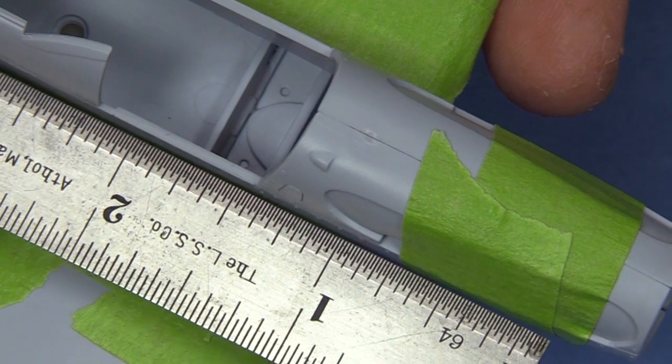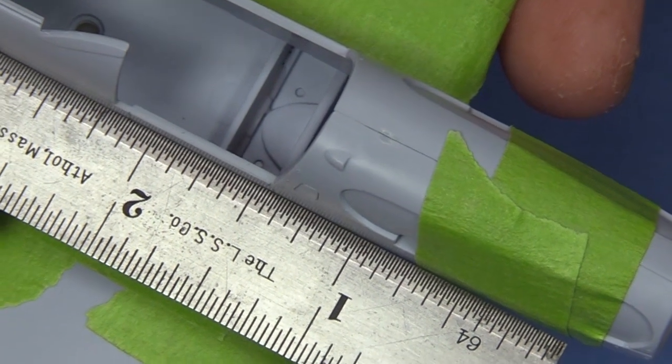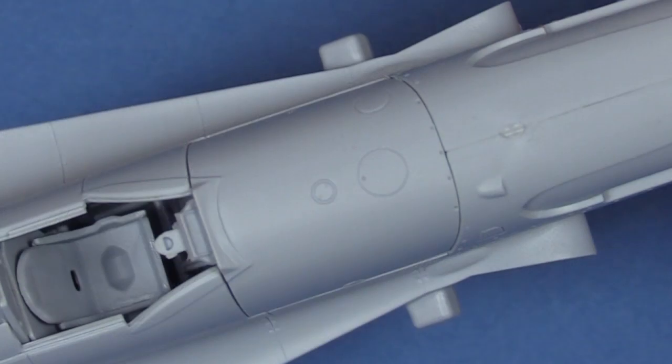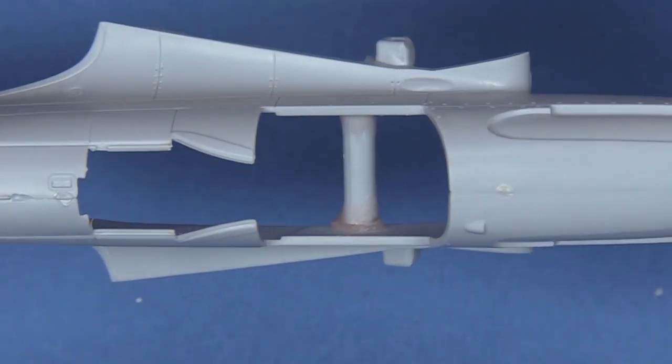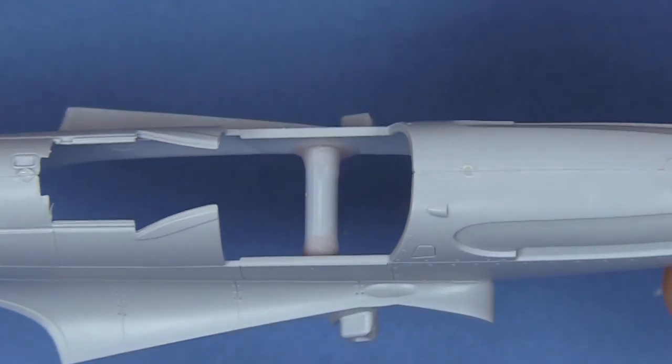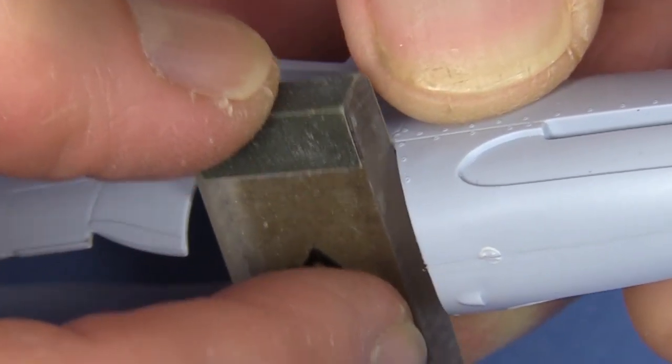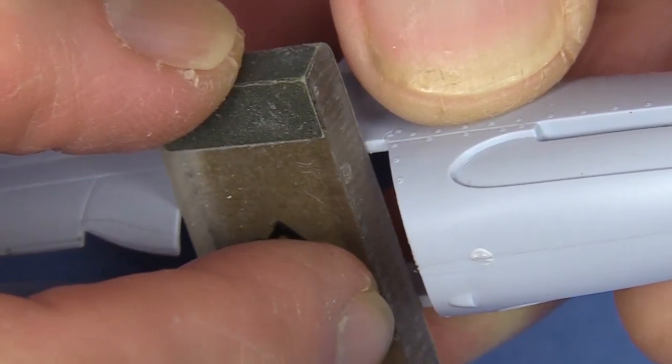You can see here that the fuselage sides are straight, so you shouldn't try solving this issue by pinching the fuselage sides together. You'll have to widen the cover, and to ensure that I didn't distort the fuselage sides, I added a piece of sprue. The mating surfaces of the opening in the fuselage were first cleaned up. Here you can see how irregular they were right out of the box.